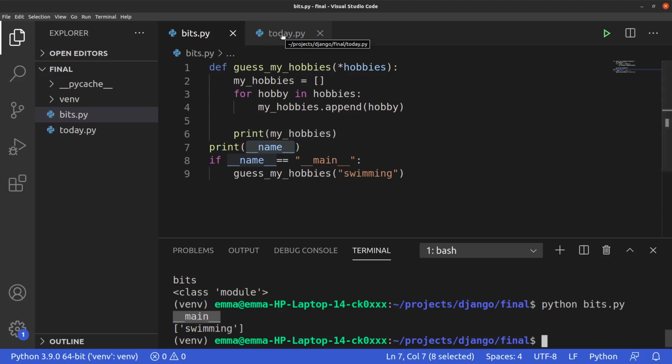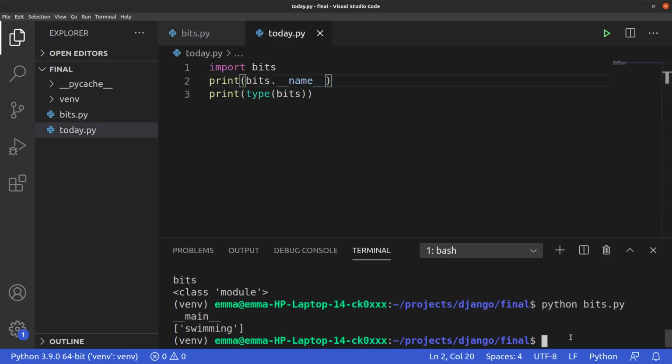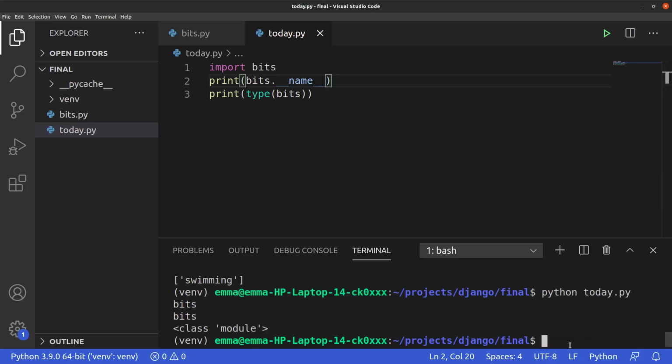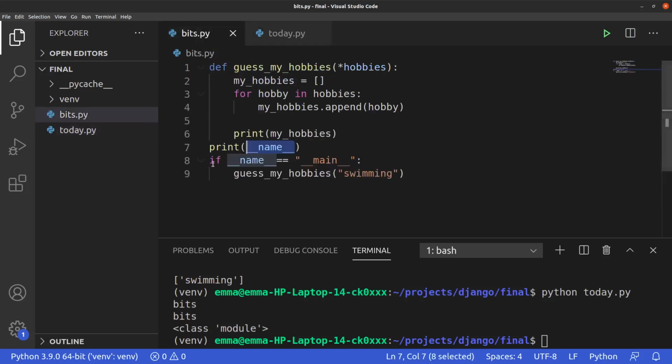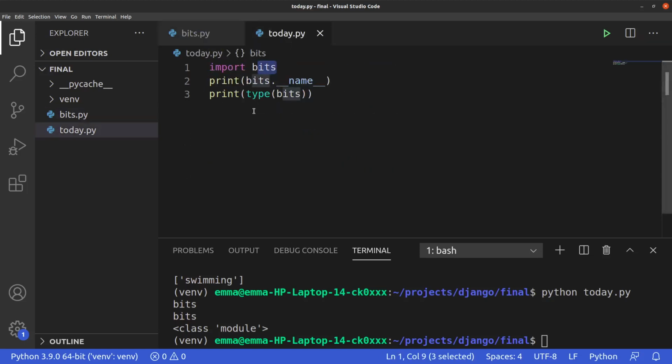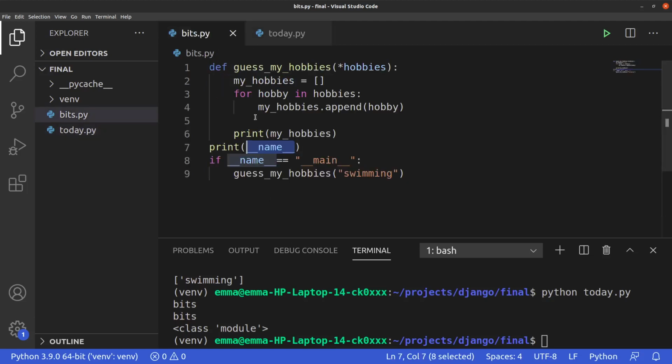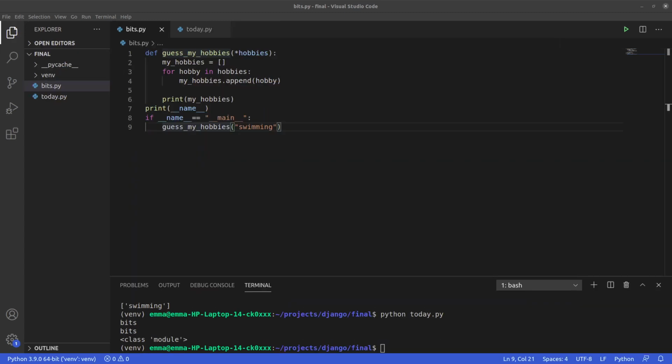But if I try to run today.py now, you see it only runs what is inside here. It doesn't run this whole script, because last time importing actually ran the whole script, but now at least there are some checks and balances that have been put. So now it is working the way we want it to work. All right. If you have any questions, please don't hesitate to ask.